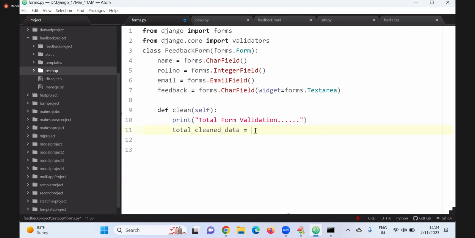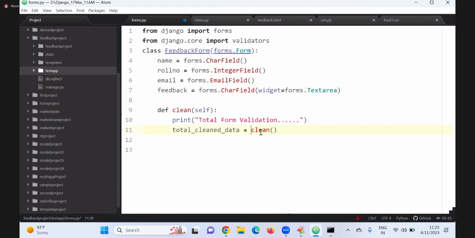Now I need to call which method? Clean method. In this program, if I run this, what will happen here? What is your method name? Which method am I calling? And is it again calling clean or not? And it is doing recursion. Finally a memory error will come and the program keeps running without stopping. Yes or no? But actually, which clean method should you call? The parent class, not the current one.